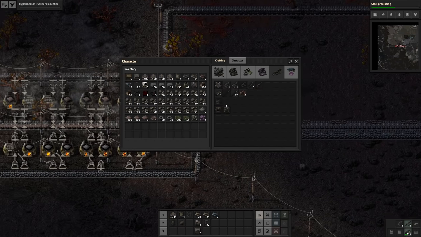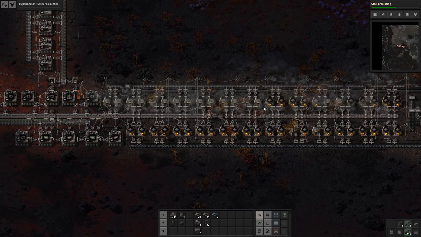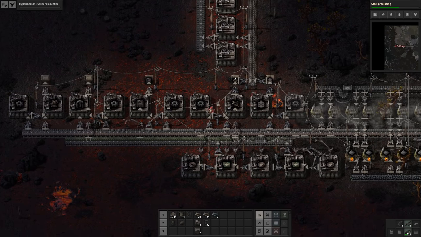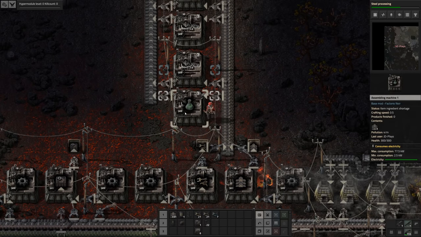All right, where were we? I was talking about what we're going to do next and about setting up our little starter base. Starter base is definitely running. You're capped nice and short. You guys are going to start doing green science packs.